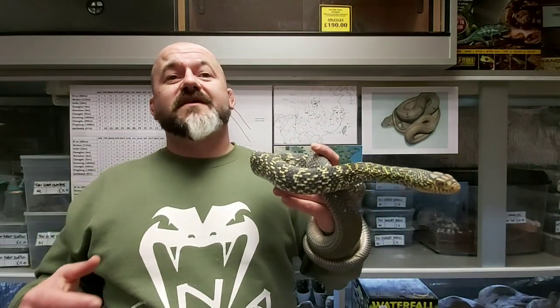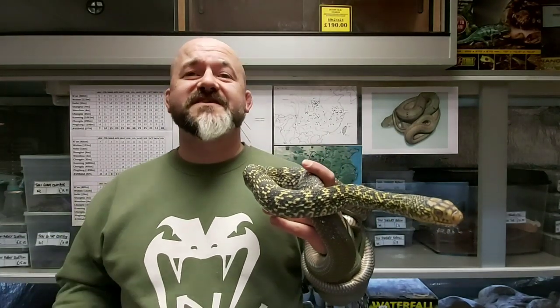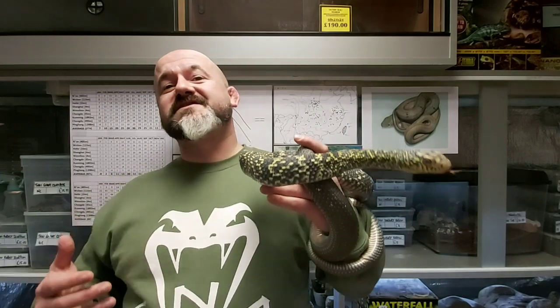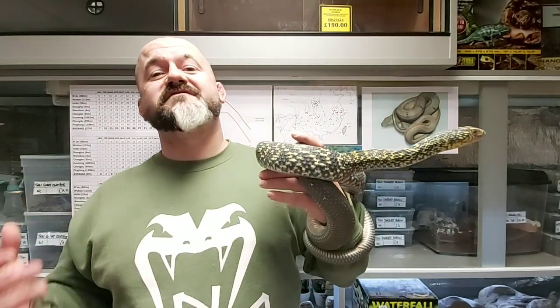This species is widespread across most of China. The greatest level of clusters, according to Schultz, occur in central and central northern China — in Ganzhou, Ningxia, and Sichuan provinces — leading to Inner Mongolia in the north, and the eastern Chinese seaboard and lowlands of Jiangsu, Anhui, and Zhejiang provinces. There is also a much rarer subspecies, Elaphe carinata yonaguniensis, which occurs on the island of Taiwan and certain islands belonging to Japan, but we're not discussing that snake here.